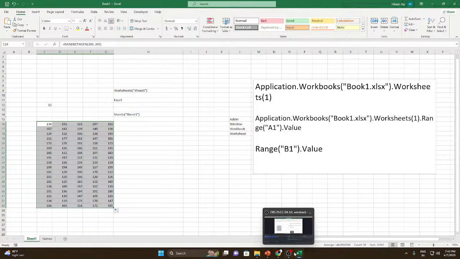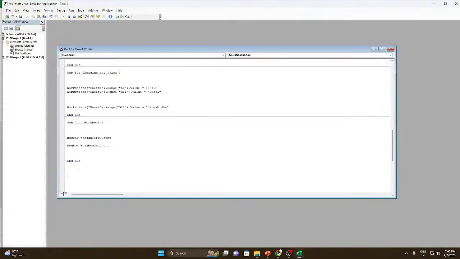With the specific sheets, if I want to do, suppose, sub changes and worksheets. I'm not copying and pasting, guys, I'm just writing in front of you. Sheet 1 dot range, and the range you are selecting.